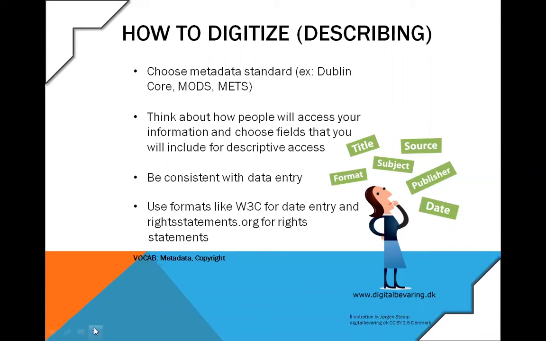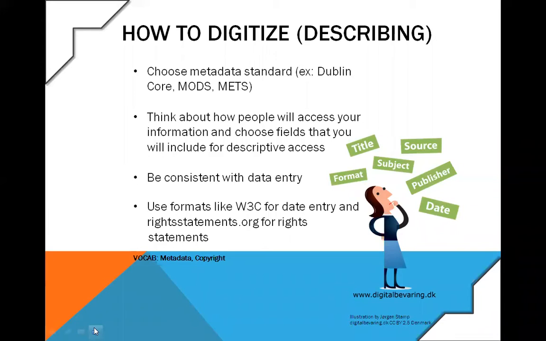As with any kind of cataloging, you want to try and keep your data clean. You want to keep using the same terms. Preferably, you want to use some kind of national vocabulary for things like subject, genre, and there's lots of different vocabularies out there, and they're mostly online, ready to go, so they're not hard to find.